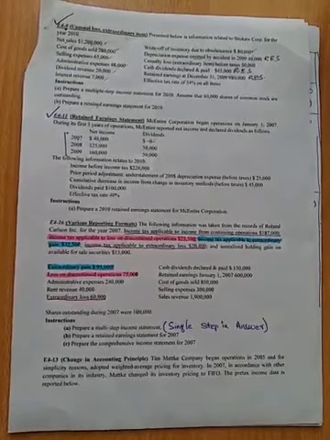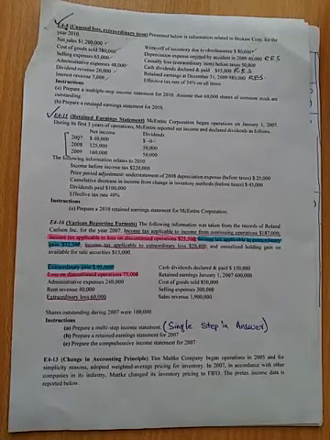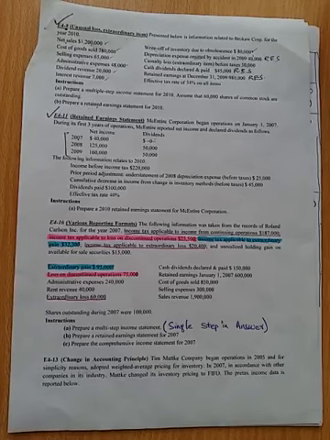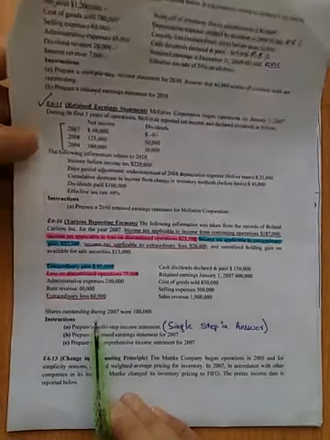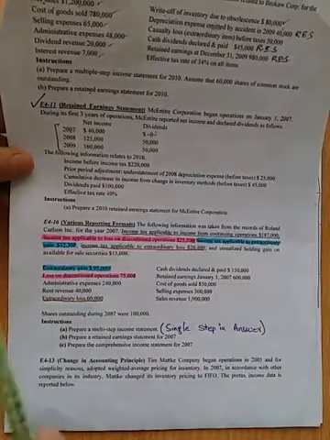Hello students, this is your teacher Usman Ali and I'm recording the video for the solution of exercise 416 of the irregular items related to the income statement or retained earnings. Exercise 416 is regarding the company Ronald Incorporation.